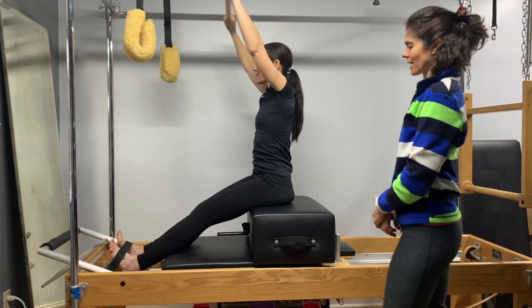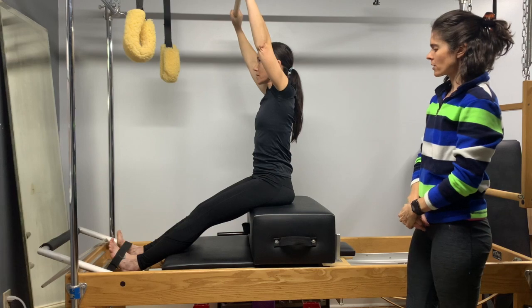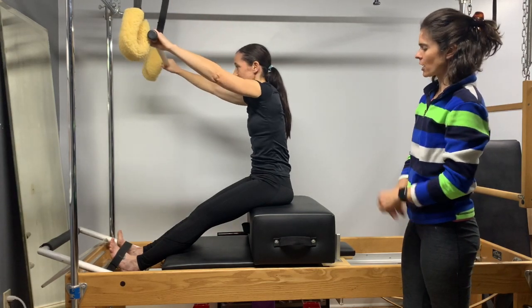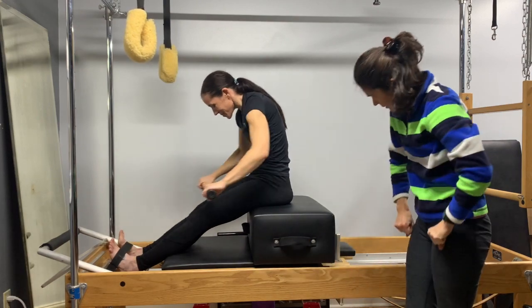Good, rest your arms for a second and just do a roll the boat. So you're going to take the bar up to the sky. You're going to round toward your legs. You're going to actually go all the way down, yeah. All the way as far as you can get. And then bend the elbows, drive the bar to your hips, and up.